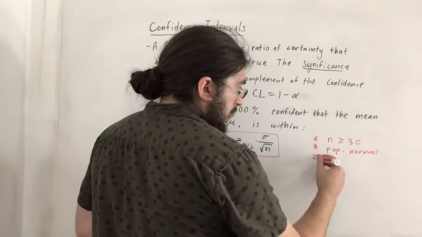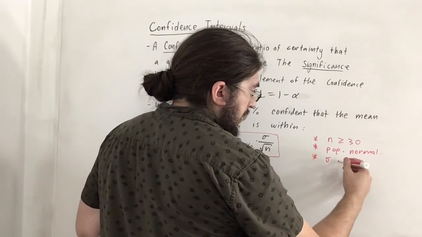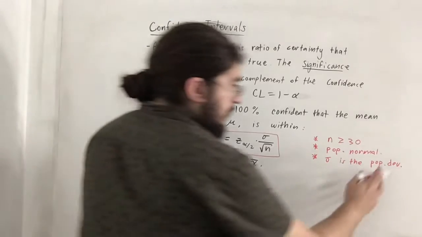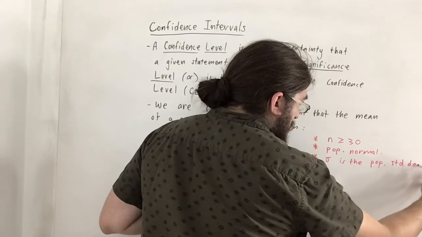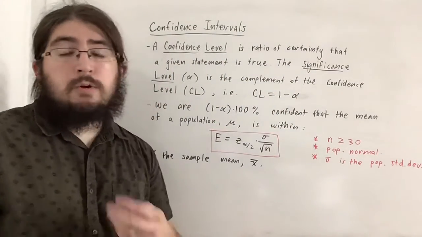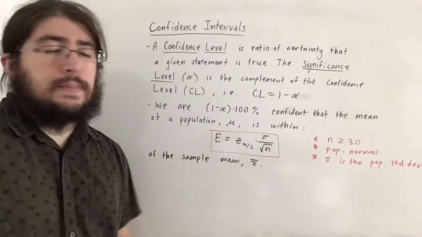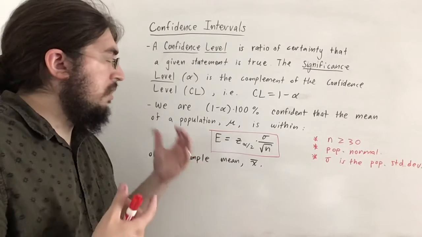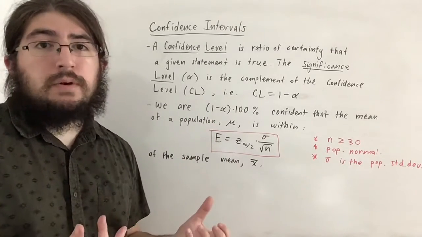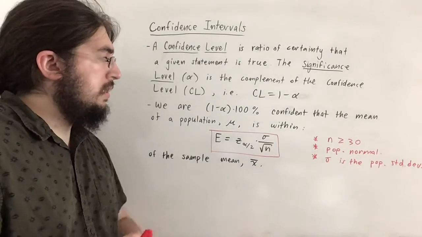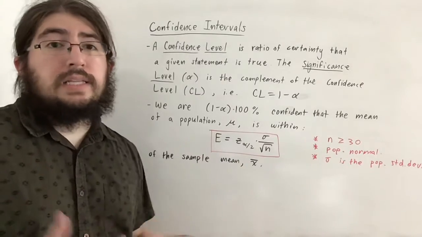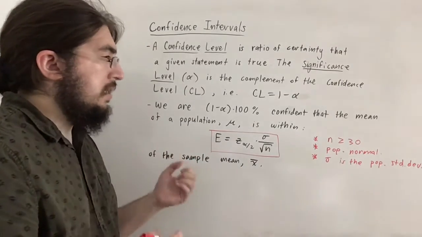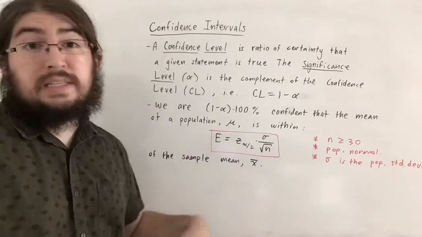Now, the other thing is that sigma is the population standard deviation. And that's kind of hard to calculate. In fact, you generally don't calculate this. Otherwise, if you were to calculate the population standard deviation, you would need all values of the population, and at that point, you can just calculate mu straight up. So the kind of idea here is we want to infer what the mean population is given a sample only. So this is known as inference statistics, where you're given a sample and that sample can tell you something about the population that the sample comes from. That's basically what we're trying to do. We're trying to get hints from our sample, a sample from the population, as to discuss certain attributes of the population. In this case, we're talking about mean.